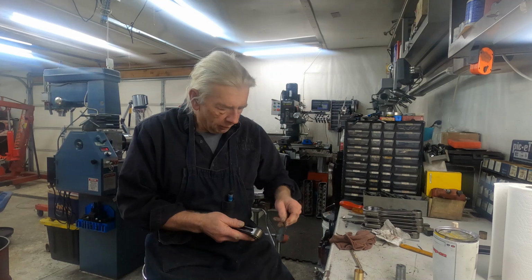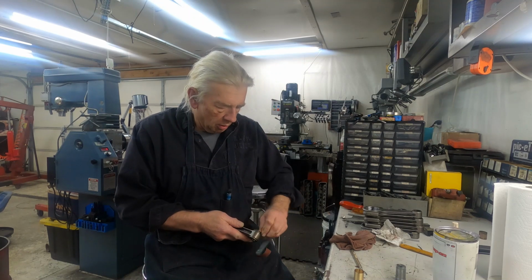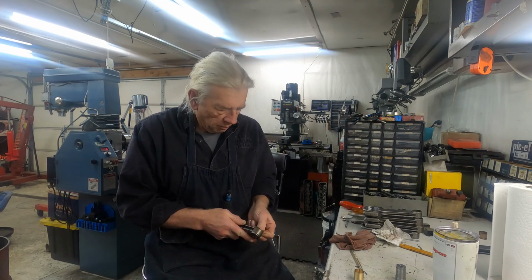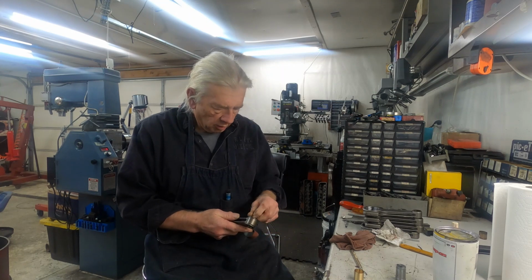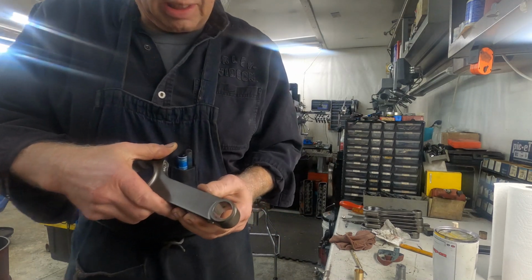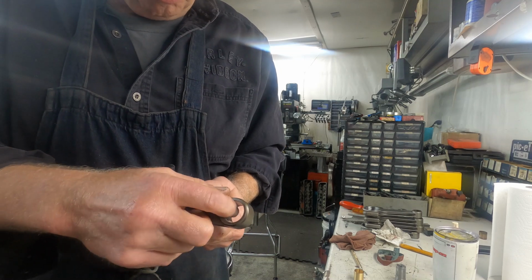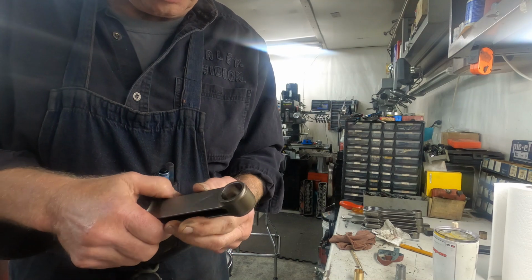So I go over it first with a deburring tool, and I take a little bit of emery paper and just work it around like this here. Just enough to break that edge. You don't want it sharp. Break that edge on it like this here, so you got a nice smooth radius to where you can press the bushing in.